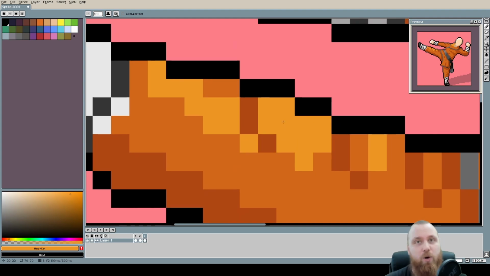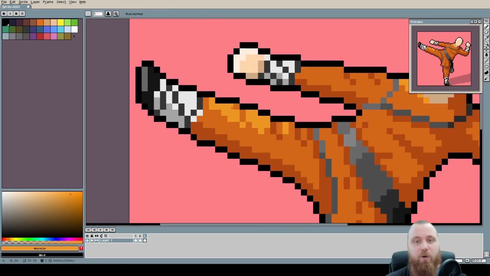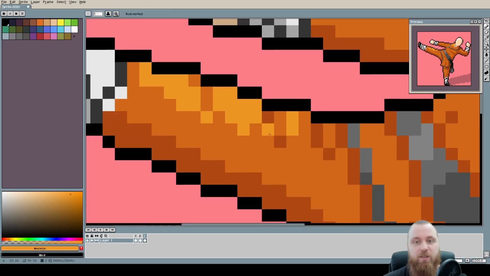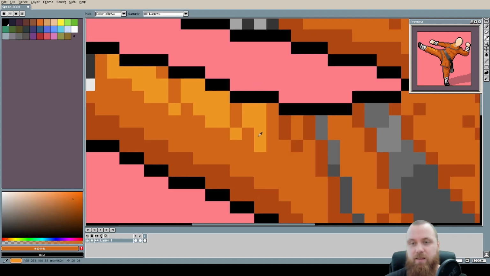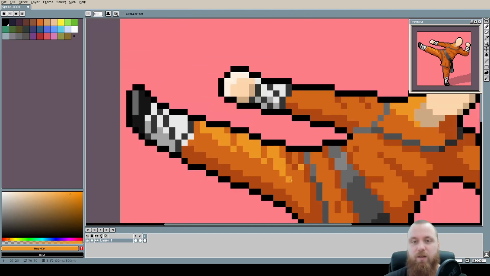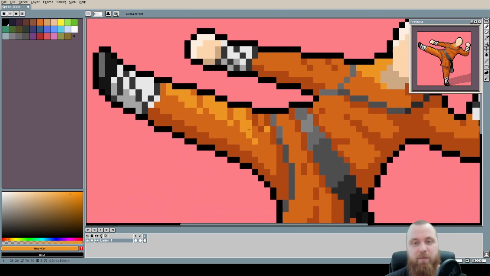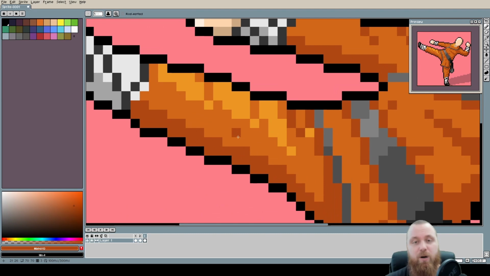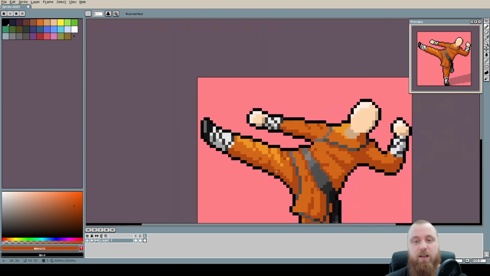Now one tone which is going to be darker, which is going to be the shadow tone, can be this actual mid-tone. And this is going to be our fold in the clothing. So I'm essentially replacing color, and that's totally fine, as long as you're aware of what you are doing. So I'm going to do the same thing here. And I think I will just keep it like that and not take away too much attention. There we go. And if you want folds on the bottom side, you can also introduce it like that.